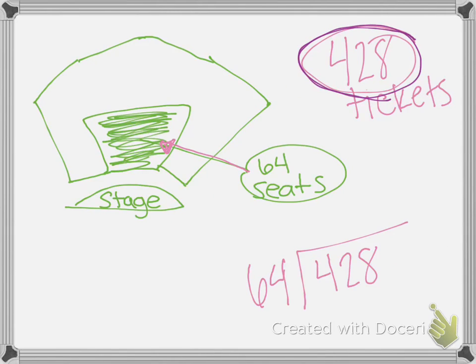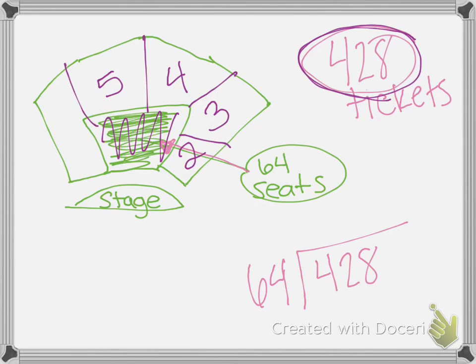So if we go back to our stage, we can say that this is one section. We could say, well, we need 6 in all, so we can say that section's filled, and then let's change this to section 2, 3, 4, 5, 6. So all of those are filled, and then there's 44 people who are sitting in this section that is not filled completely.